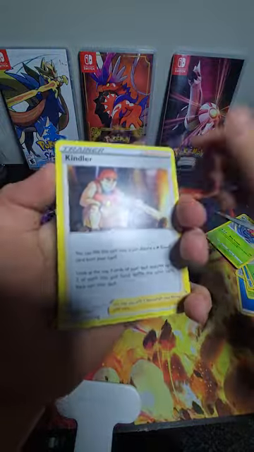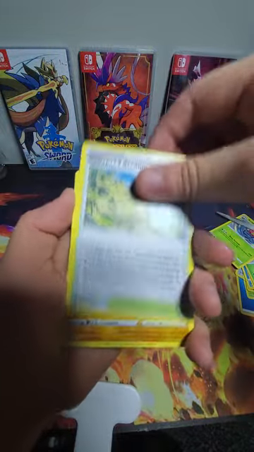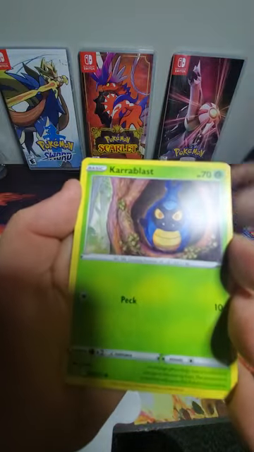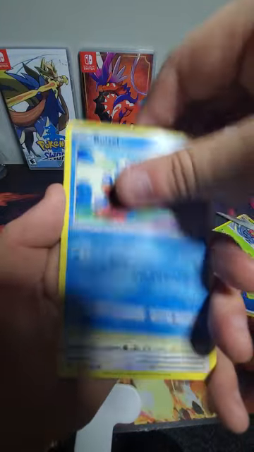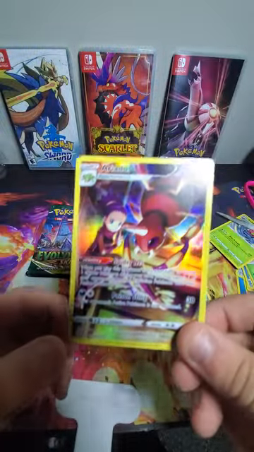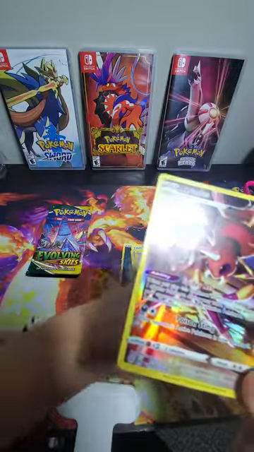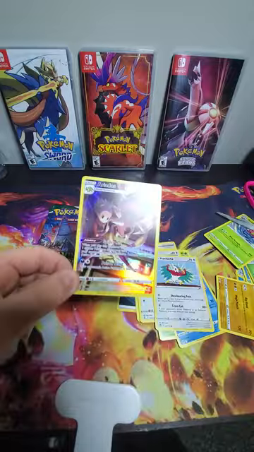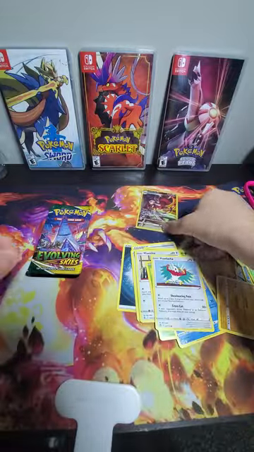Okay, energy. Kindler, Collapsed Stadium, Hitmontop, Turtwig, Minccino, Corviknight, Buizel, Hawlucha. Oh, a trainer gallery and non-holo Golurk. Okay, I'm pretty sure this one's like $3 because it's really cool energy. So that's a hit. I'm gonna sleeve that.